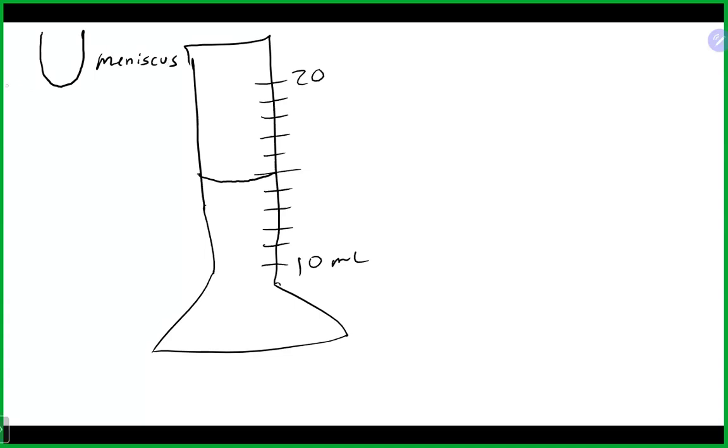And typically speaking, when we have a U-shaped meniscus, we want to take a reading from the bottom of the meniscus. And what is actually happening in this case is the attractive forces between the liquid and the glass are stronger than the attractive forces between the liquid and itself. And through capillary action, where the liquid touches the container, it starts to climb up the walls. So it gives it that U type of shape. That is why we take the reading from the bottom of the meniscus, because in the middle here, that's not touching the walls. It's not going up the walls, right? It's not climbing. It's actually where the volume actually is. And that's why we want to take the reading at that point.